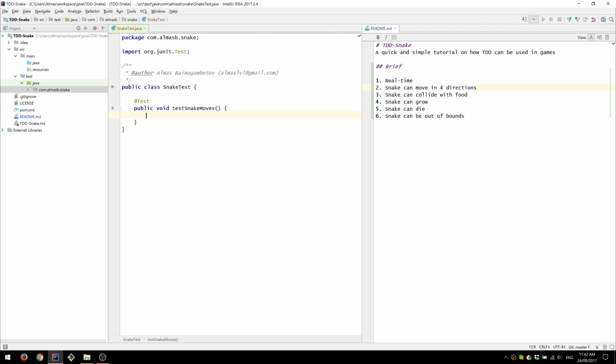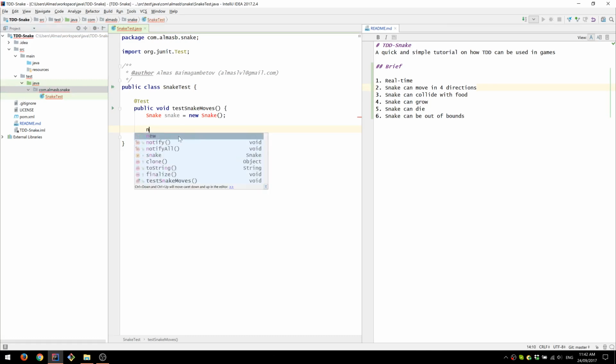So we're going to need a snake object, which we don't yet have because we haven't written any code yet. So we're going to predict that there's going to be a class called Snake, and we're going to use it as if it already exists.